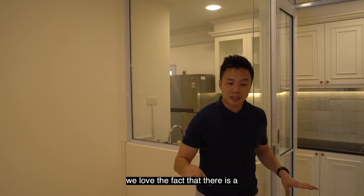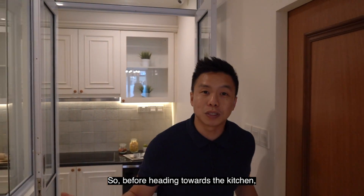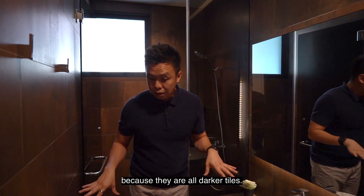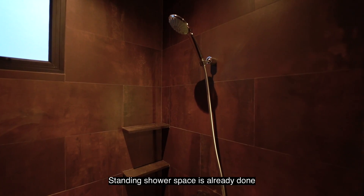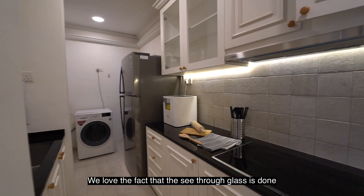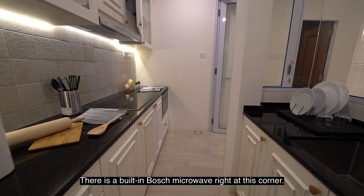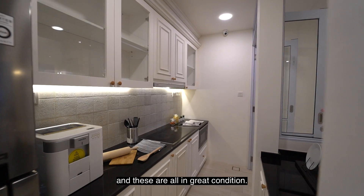There's a step-down portion towards the kitchen, meaning you can do washing in the entire kitchen area. Before the kitchen is your level one bathroom, which has been fully renovated with a darker, rustic modern look — dark tiles that are easy to maintain and wash. It feels like a modern resort. Lighting is great from behind the mirror, and the standing shower space is already done. The see-through glass is done and there's a nice deep sink. A Bosch cooking hob and hood have been installed, along with a built-in Bosch microwave at the corner. Carpentry for the kitchen is complete with lots of storage space, all in great condition.